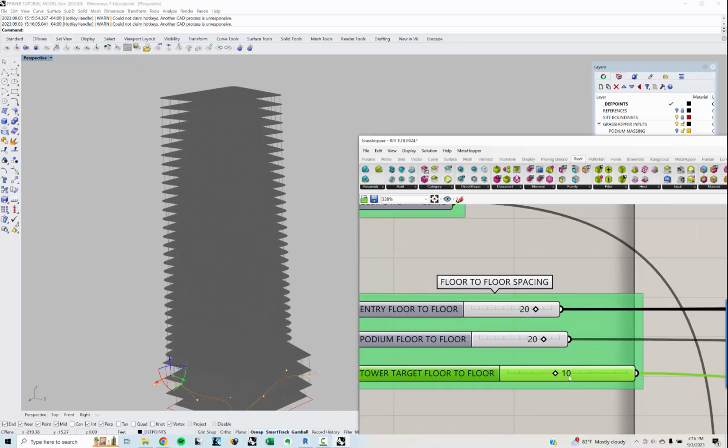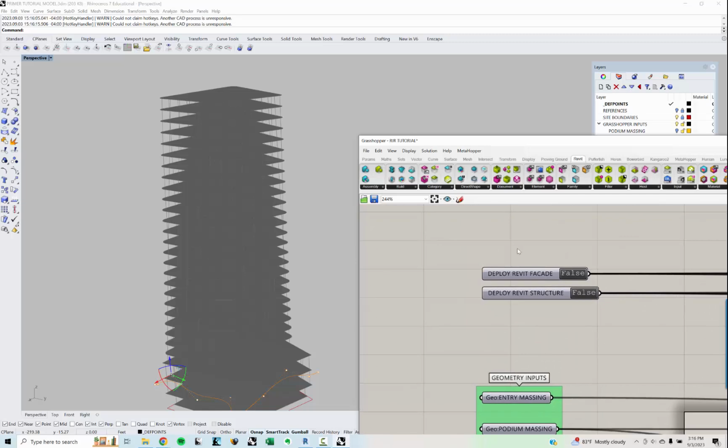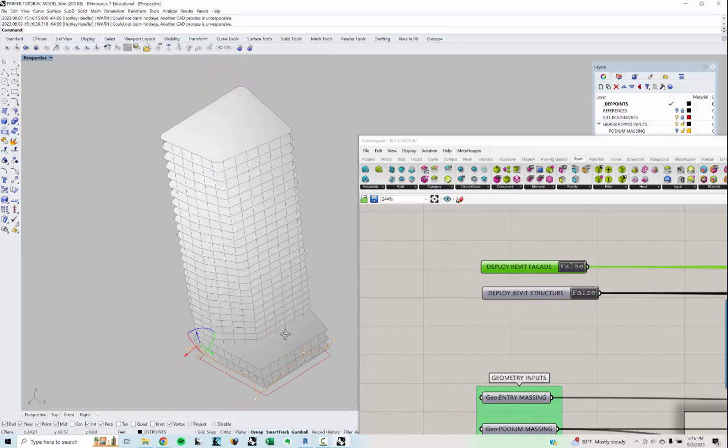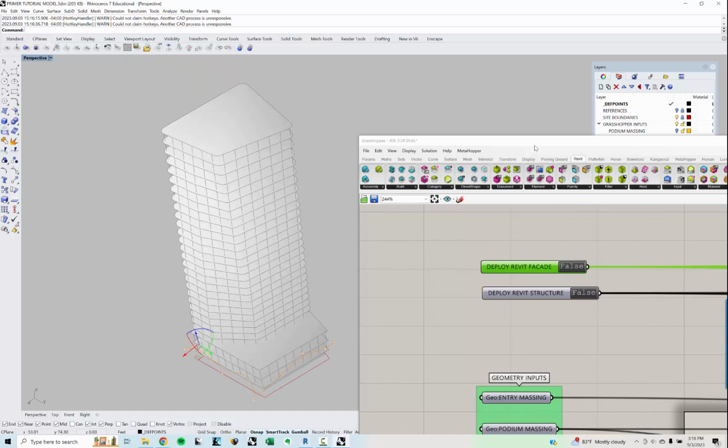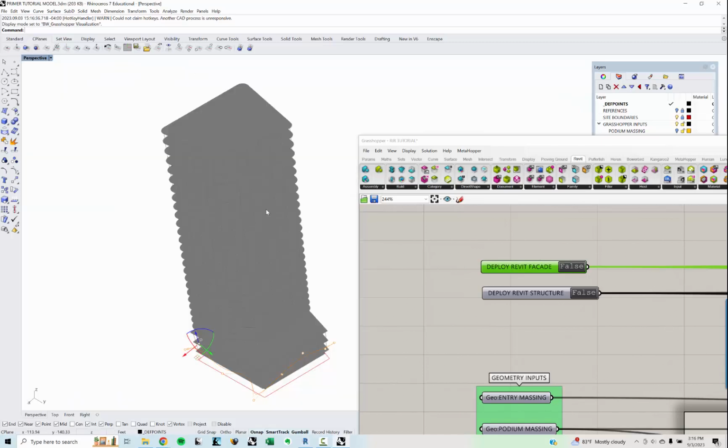But the nice final thing is getting it all into Revit. And so what I've done here is, because it can take a little bit of time to get this stuff into Revit, especially the facade, I've set this up so that it is done with a true false, so I can work and I can manipulate my massing and things like that without having this be, well, let me show you how to manipulate the massing actually.